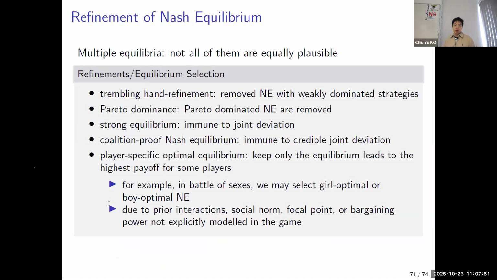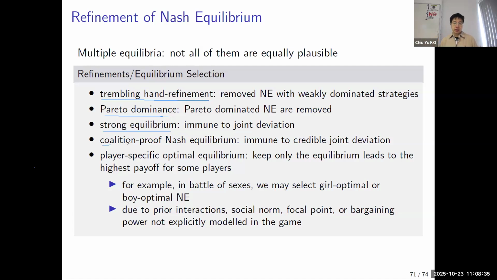now let's talk a little bit about beyond Nash, because when you have more than one equilibrium, what can you do? First, you can use the very famous Selten refinement to remove Nash equilibria with weakly dominant strategy. Or sometimes you can call that Pareto dominance. They focus on dominant strategy. Or if you allow them to sign a contract, that is called strong equilibrium by Aumann, 1959, I guess.